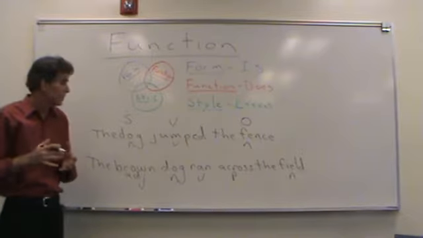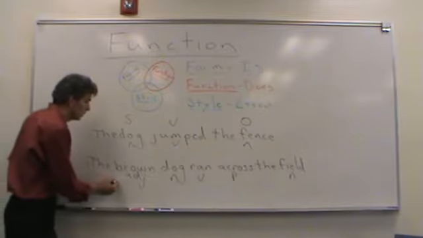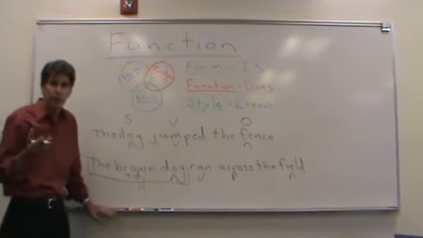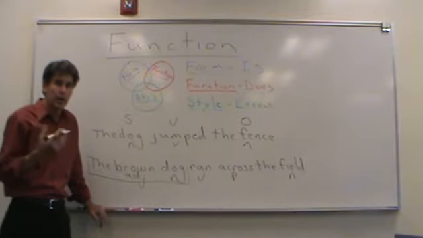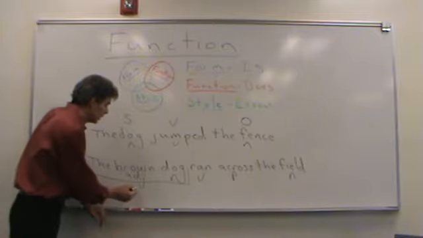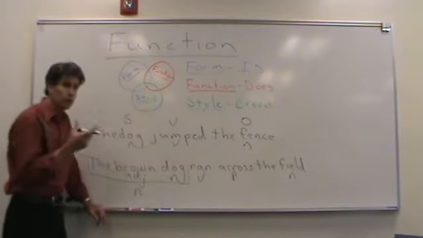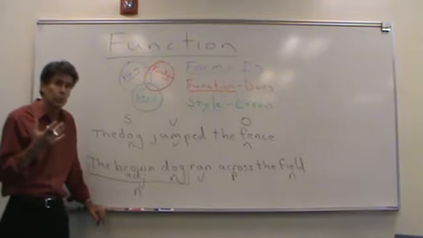But at another level, you can see this. The brown dog is really working as a single unit. That's a noun phrase. And remember, with noun phrases, they are essentially nouns. That's what they are in the sentence. They are essentially nouns. So this whole thing, the brown dog, is going to operate as a single unit in our brains. That's what it's going to do.